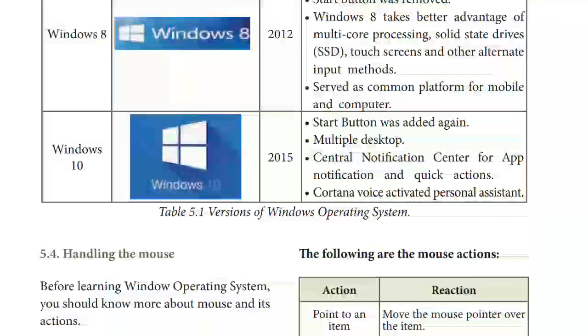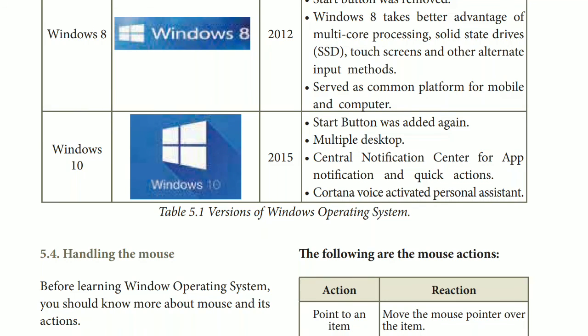Windows 10 was introduced in the year 2015. Since then, it has been the most commonly used operating system on the Windows platform. The start button is added again here, and multiple desktops can be used. You can extend your desktop by using extra monitors. In most films, when hackers are using multiple screens, they use this kind of multi extended desktop to display or view multiple software.